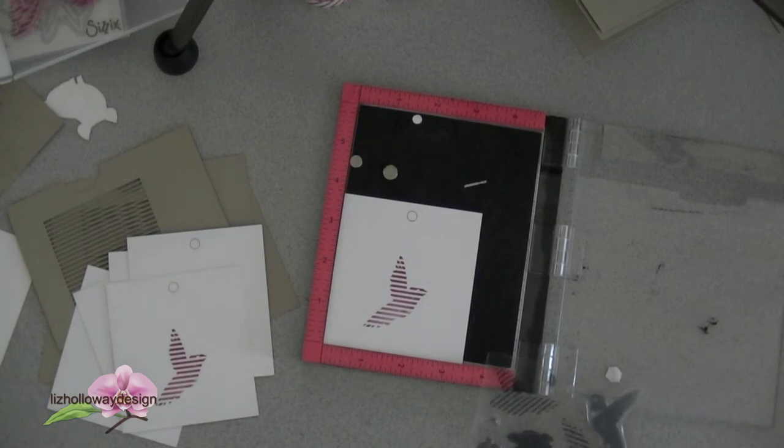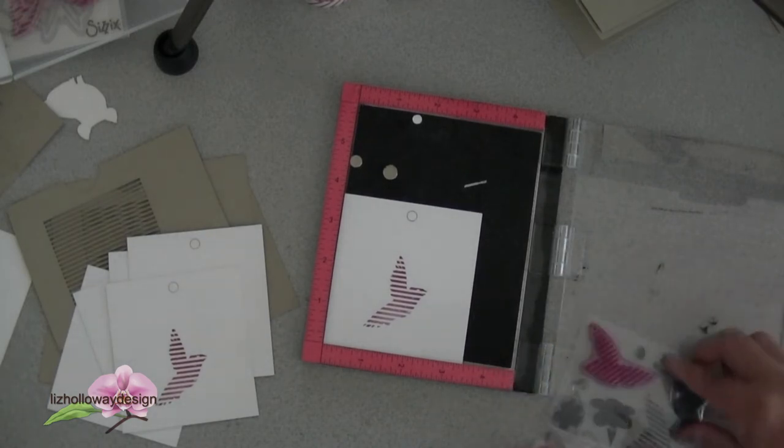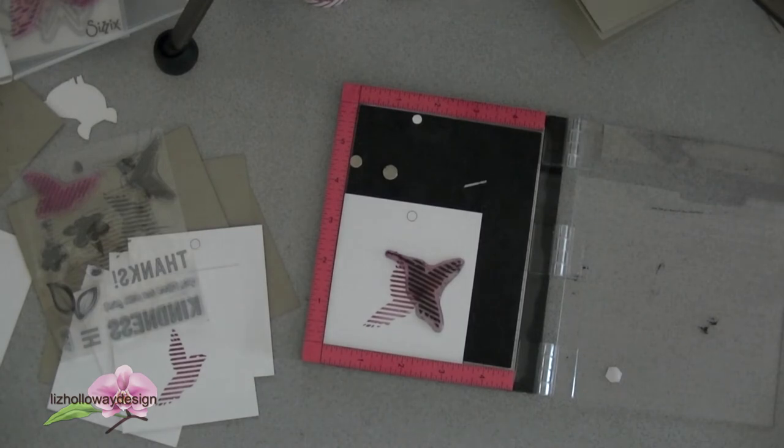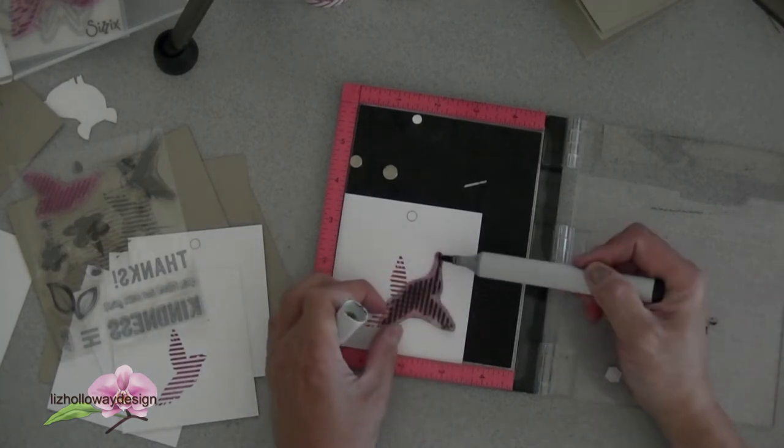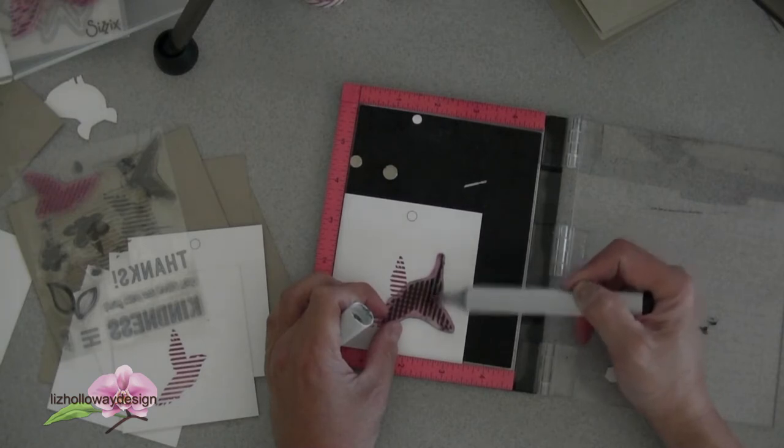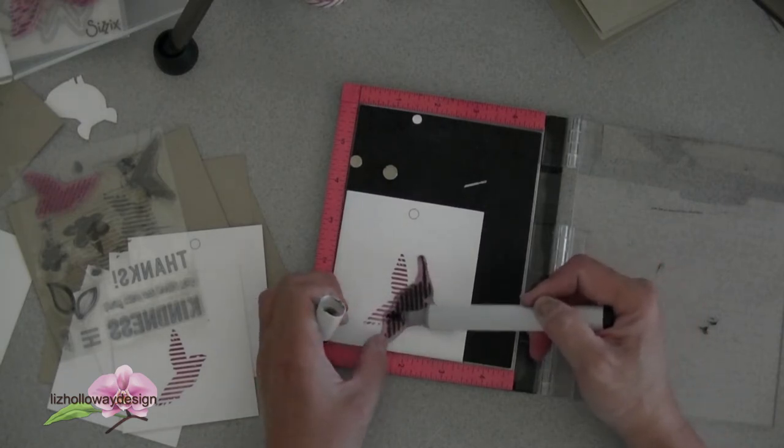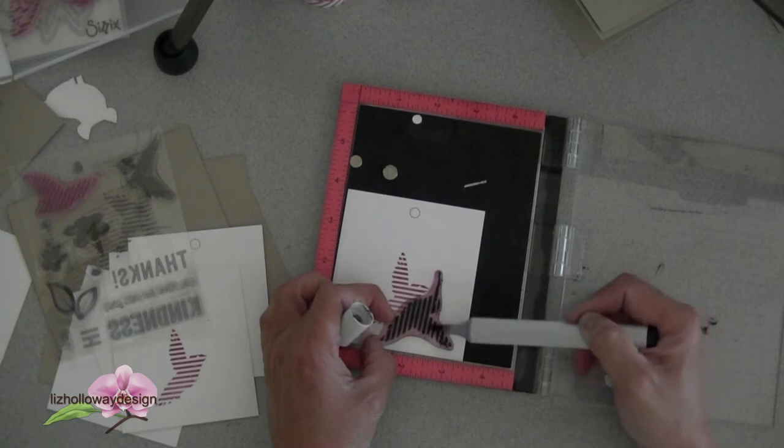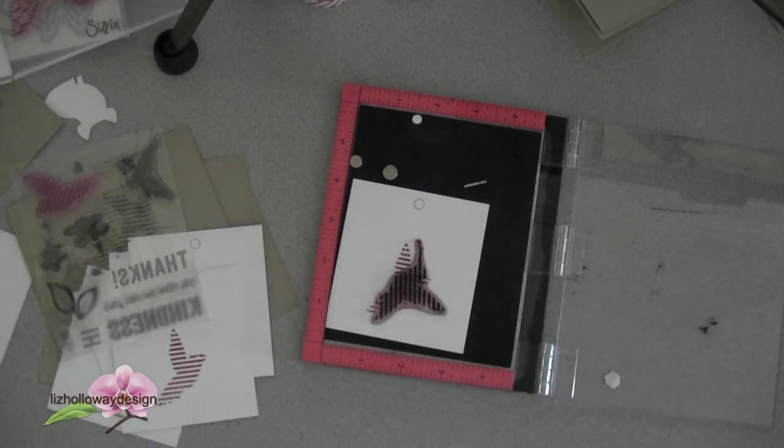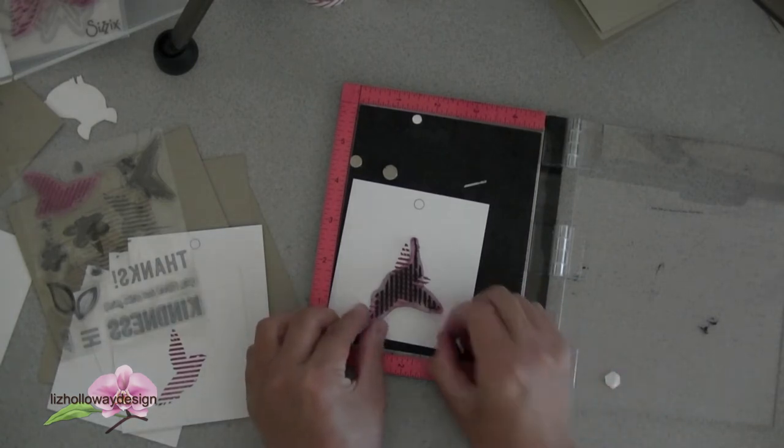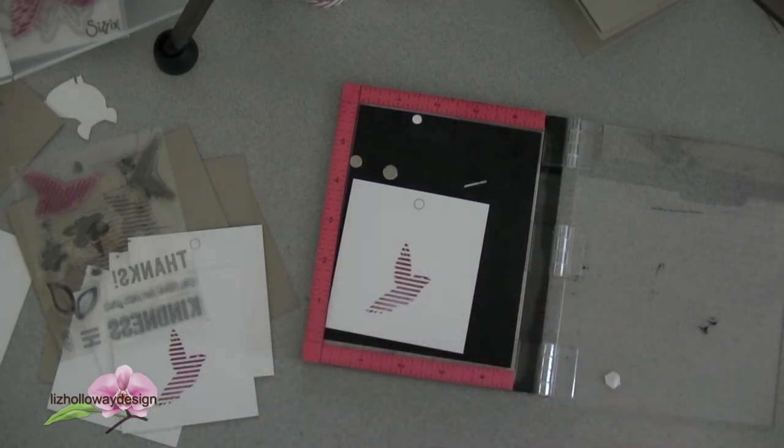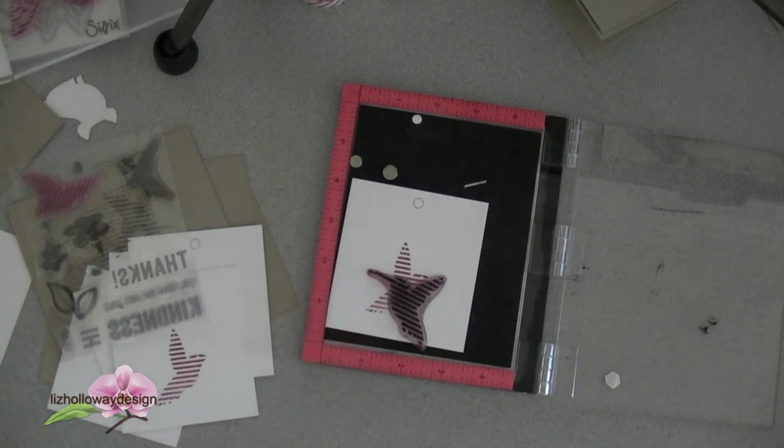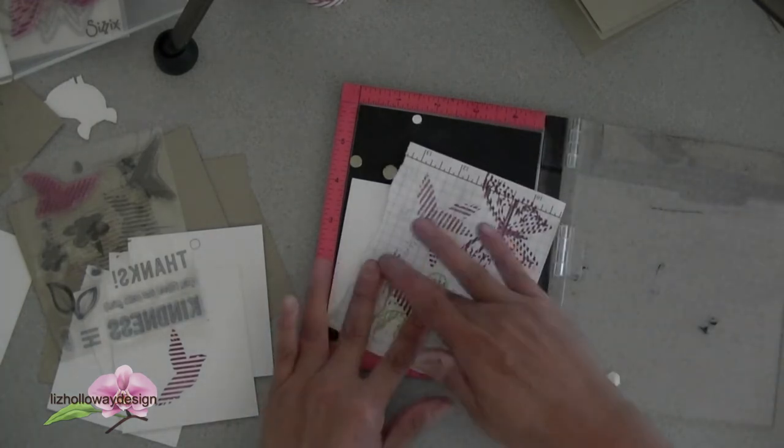I'm going to put the hummingbird back into the set and take out the second hummingbird. Here I want to show you a trick. You know that the hummingbird is photopolymer, so what I'm taking is either a Copic marker or a Sharpie marker, just the black one, and coloring it and just letting it dry because the black and the red will stain your photopolymer. So I wanted to show you why I did it this way. Make sure that when you finish inking it, it is dry and I'm just blotting it with scrap paper.